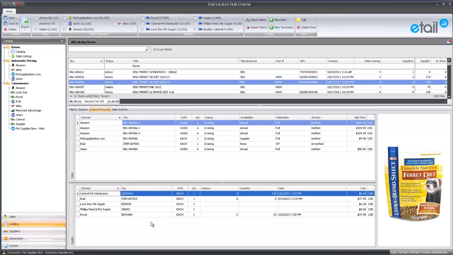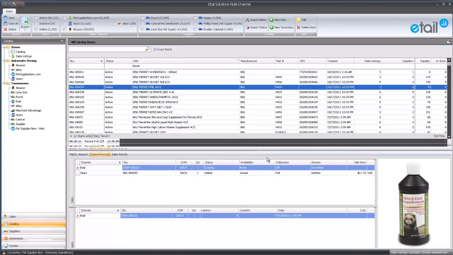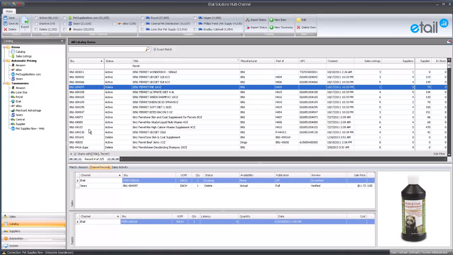But also, this is just a very practical way to be able to see how we're leveraging supplier-based availability. We've actually got 2 feeds coming in for this particular product from 2 different distributors. This one is from Central Pet. They're sending us a feed that says it was 120. This one is from a company called Royal. They've got 29. That's total availability of 149. Here's their pricing. We can make purchasing decisions. Looks like we've got a unit of measure here of multiples. So there's all sorts of different things that we can leverage, but it all comes down to having a nice, clean catalog. And that's what's crucial for scalability.